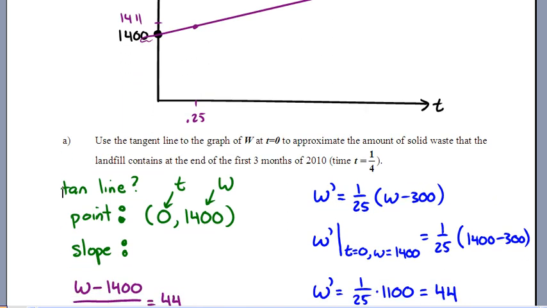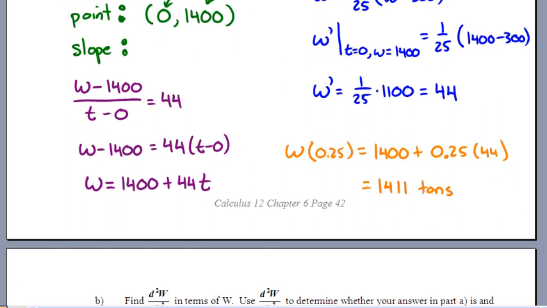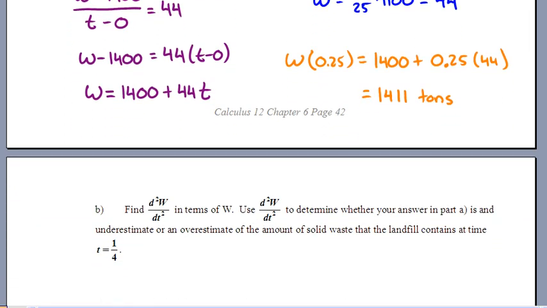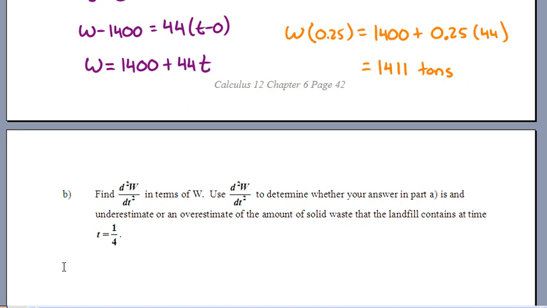They said, can you go and do a second derivative? Right? They gave you the first derivative in the differential equation. Can you go and get the second derivative? And you can write it in terms of W, they said. Well, that was nice of them. So we'll be able to do some, I don't know, whatever kind of differentiation works here. It might be implicit, we'll see. And then use that second derivative to figure out whether our answer is too high or too low. Okay, I don't even know where they're going with that, but let's go and do this derivative first.